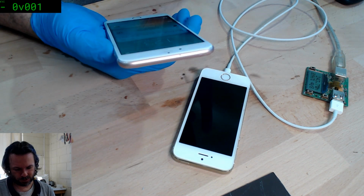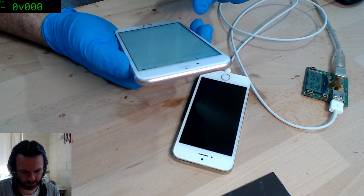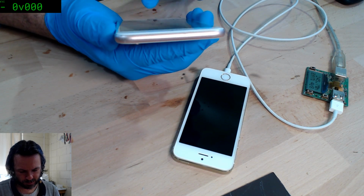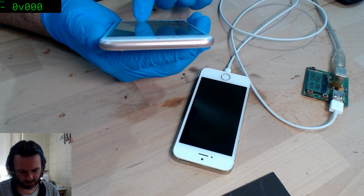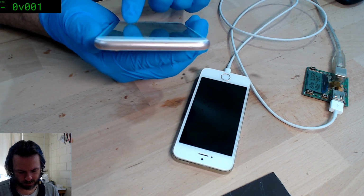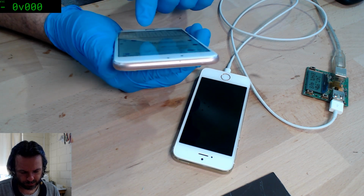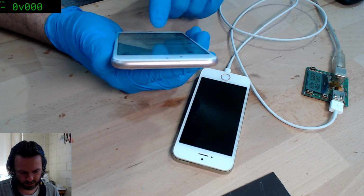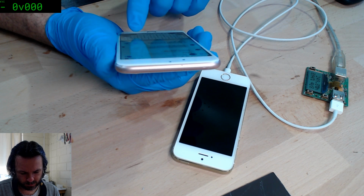Yeah, let's see, I've just got some messages to answer. Can I recover files from an SD card? It depends. I can have a look and see if it can be done for you.